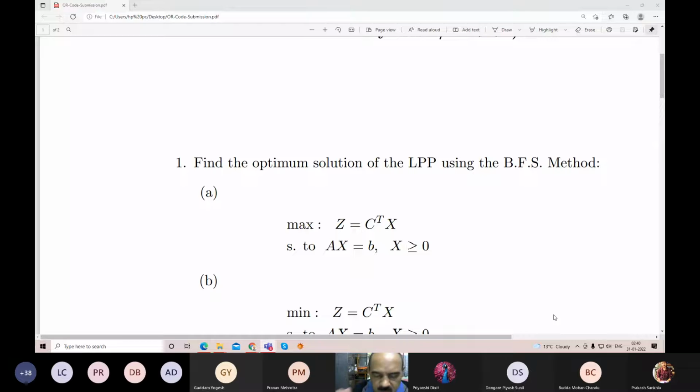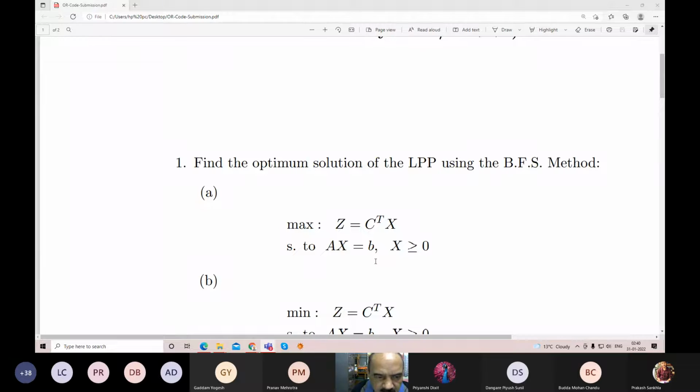Okay, so those students who are doing laboratory, possibly you are writing some code. What was the first code that was asked in the laboratory? Can you tell me? Sir, to find the BFS. Okay, all right, but I am giving a series of code. So whatever you have learned, because they are methods only.